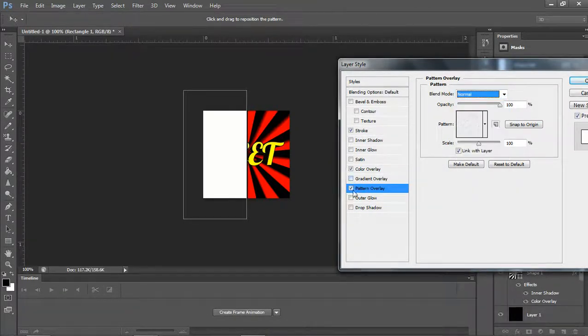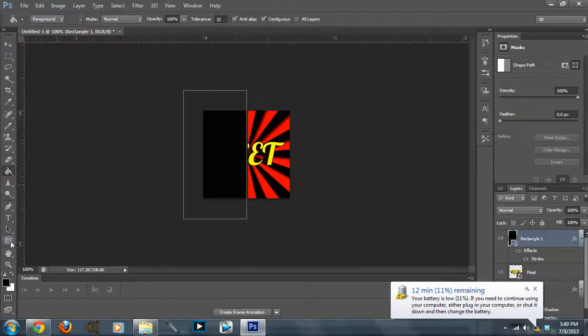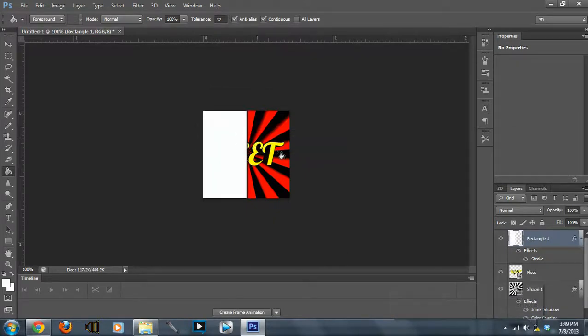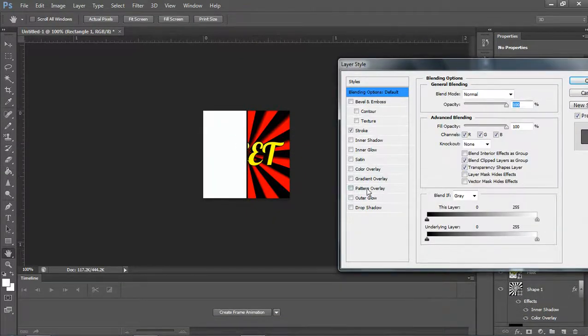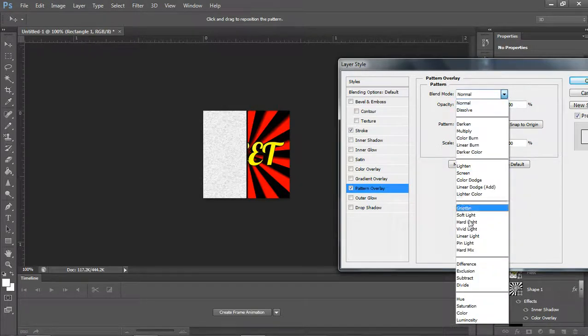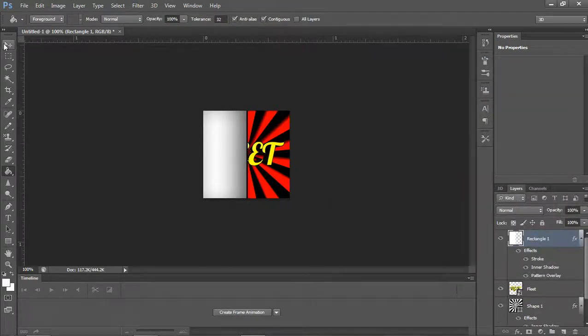Oh yeah, I forgot, you can't use a pattern overlay whenever you do a color overlay. So let me just go ahead and, I better do this quick, rasterize the layer, of course, and then now you want to go back to your pattern overlay, and then you want to go right here and put that to overlay, and then I'm gonna add an inner shadow, a little bit of choke, and there we go. So now you got that one side done, and you want to name this left door.